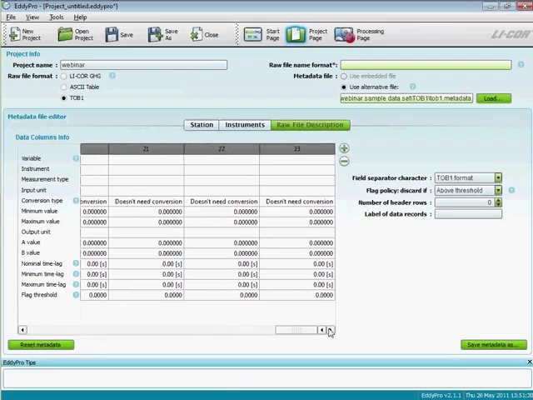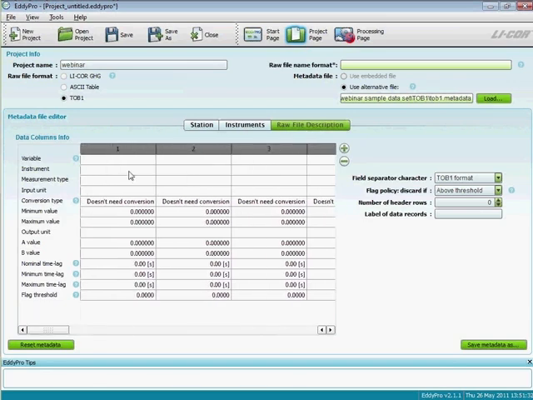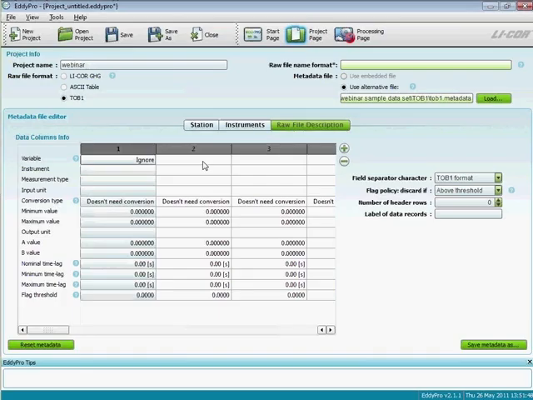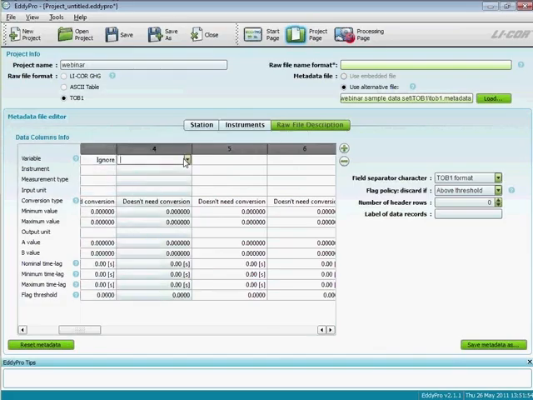Here we go, we have 23 columns, and let's start to fill them out. I just say that we don't need the first columns for calculating the fluxes, so I will instruct EddyPro to ignore those columns just by selecting the variable name ignore. This is going to be true for the first 5 columns, referring to the first 5 variables.